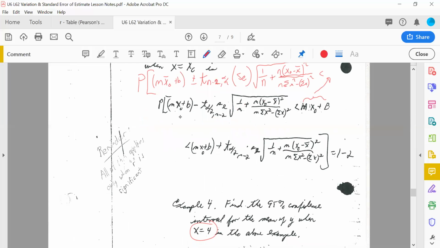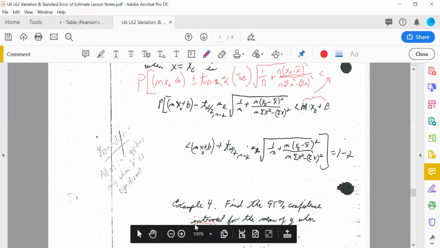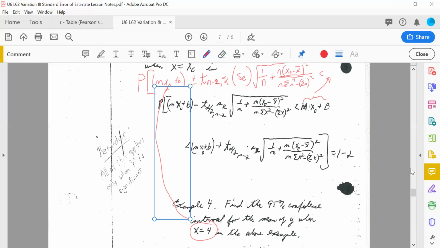So what is this x sub 0? Oh, did I write x bar sub 0? I apologize. It shouldn't be x bar sub 0, just x sub 0. Sorry. Okay, this x sub 0 is the x from the problem. So let me draw a little arrow right there. There it is. That's the deal with that.